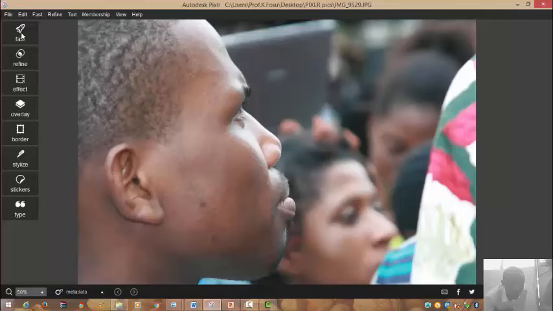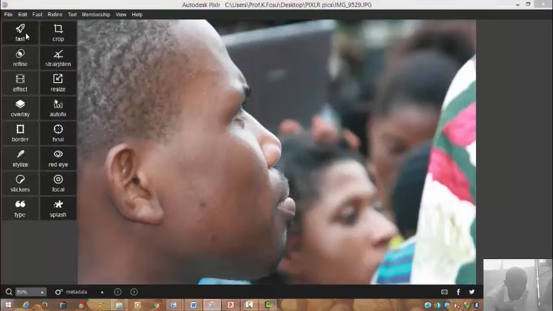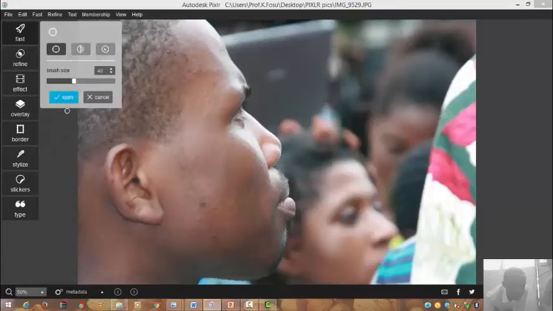We shall go to the fast toolbar, and then we go to the Heal. Yes, this is Heal. You pick a brush size. This is the brush size. If you want to minimize the brush size, that is it. If you increase the brush size, this is what will happen.